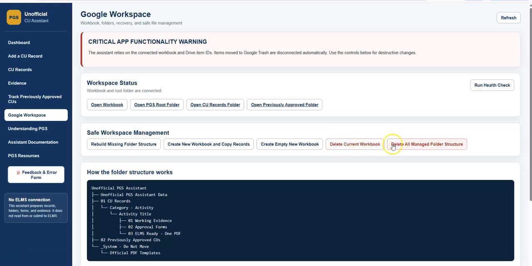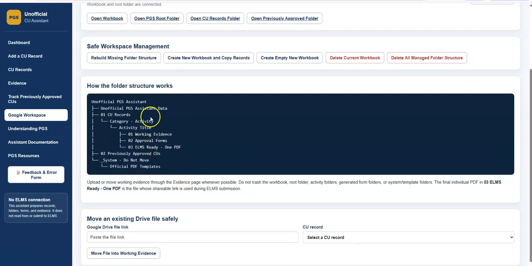You also have some buttons here in case you messed up something or deleted something, and you can go back here and restart, and recreate your folder structure. This shows you what exactly is created, because when you submit your evidence for CUs, and you'll learn more about this on the actual website, you have to submit links that are shareable for anyone with the link in CCSD, with different requirements, in order to submit to ELMS.